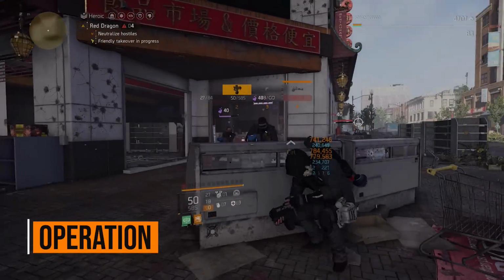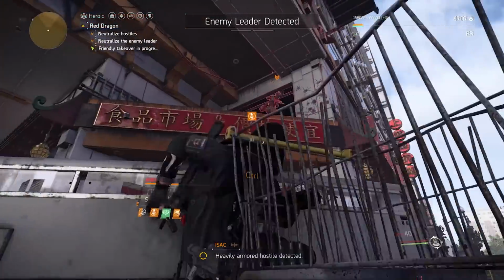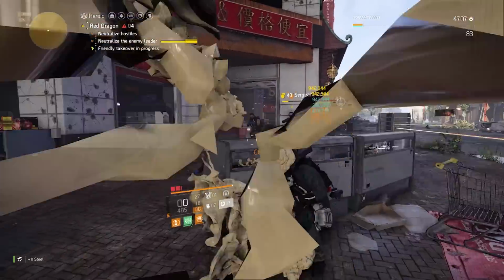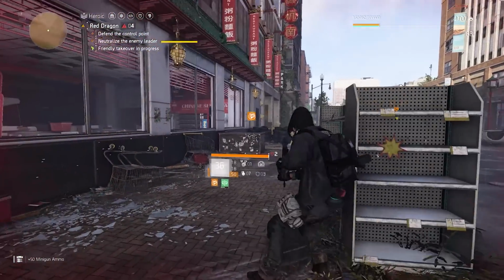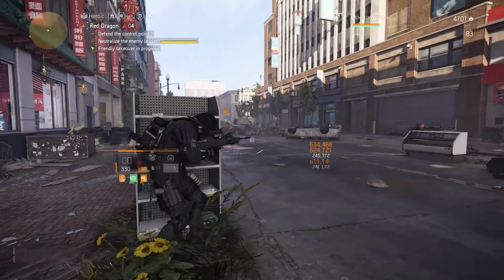Heading towards the downtown East District, agents are required to recapture the Red Dragon control point. Completely under the control of the True Sons, the agents called in for reinforcements, and it wasn't long before the compound had been cleared out. After the attack, and then the eradication of several waves attempting to take back the area, Anna could be heard over the comms.